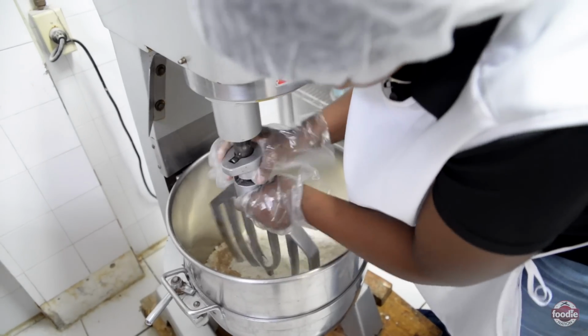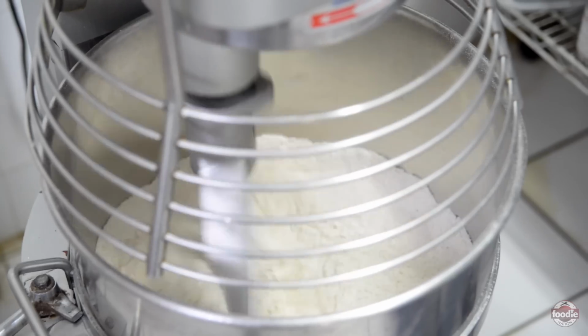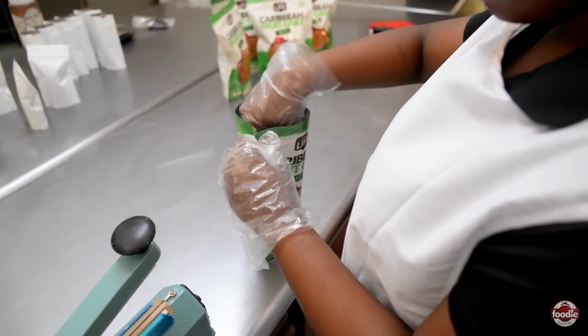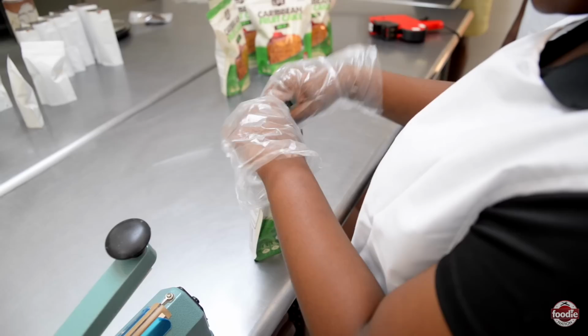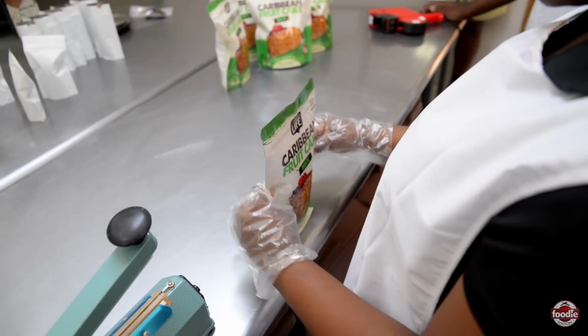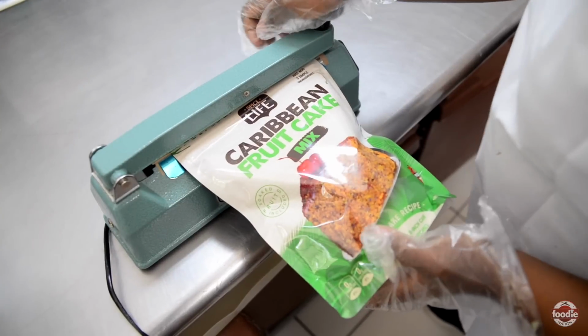So in the fruit cake, what we do is we add, of course, flour, sugar, and some spices. We have some cardamom in there, some cinnamon, some nice stuff inside there. And what we do is that we package it separately, or together, I should say. We package it together with a packet of wet ingredients. So the wet ingredients would be like your prunes and your raisins and your mixed peel, that sort of stuff. Packaged together, browning in there, your cherry brandy is in there. And all you have to do is just combine those two things with the eggs, the oil, and the water.